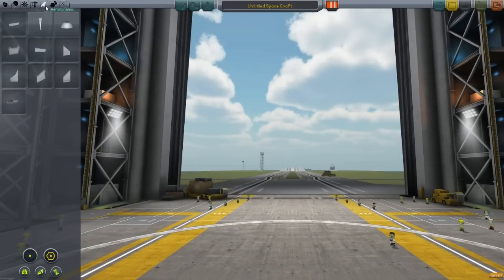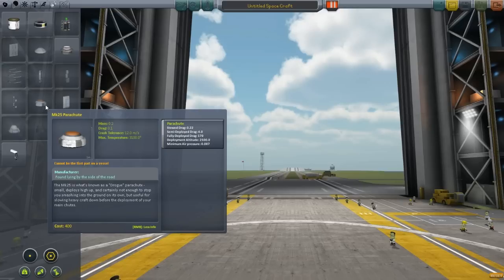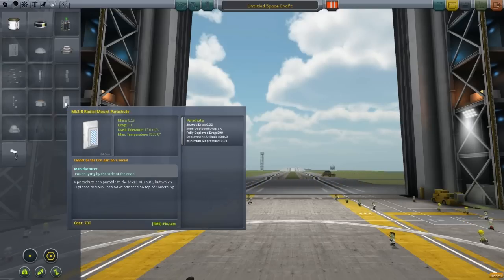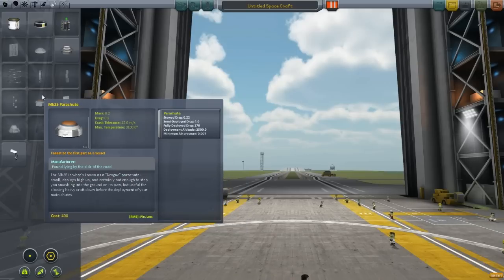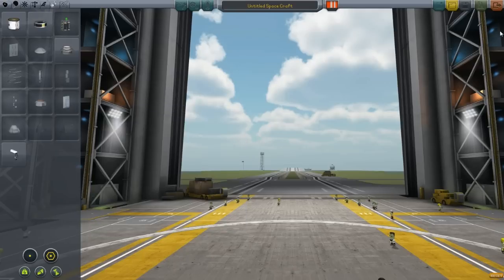I sure hope not. I'm going to check out these parachutes. This parachute opens at 2,500 feet. I was right. And this one is at 500. Wait, no. Yes, 500. This one. So why did they deploy early? It must have been the speed thing. I'd slowed the ship down enough that, I don't know. I'm really just guessing at this point.